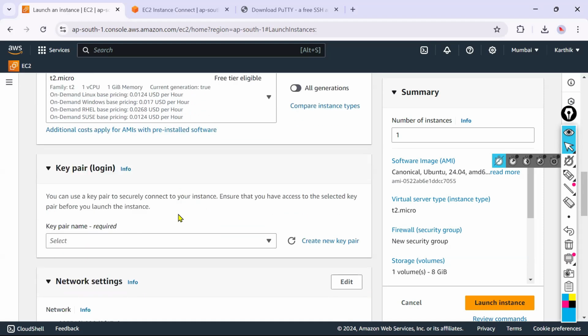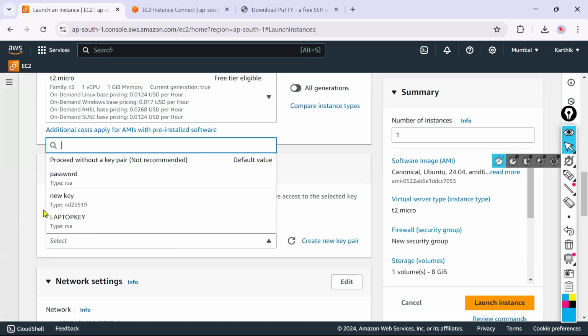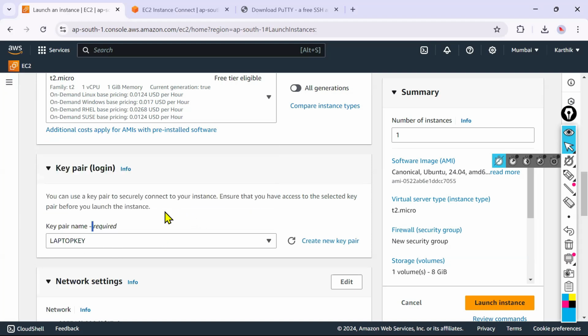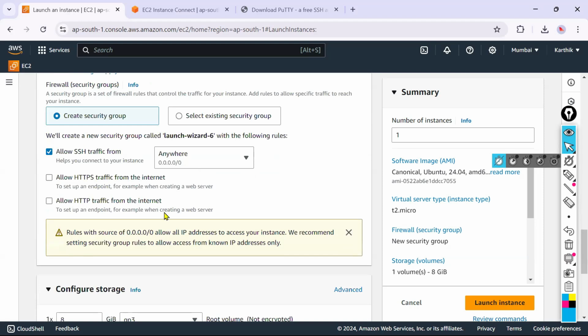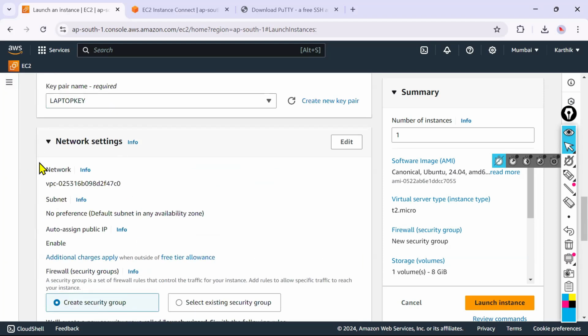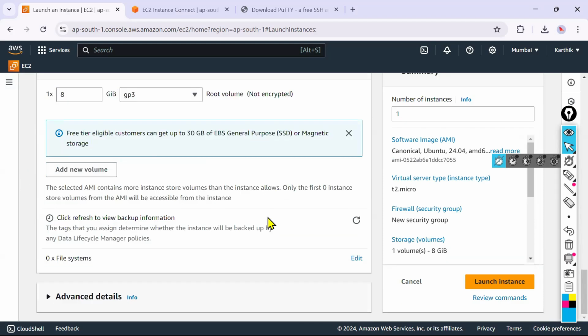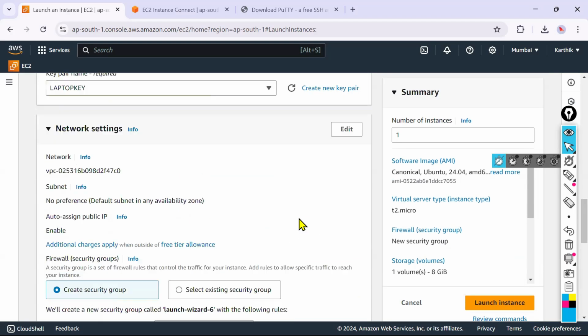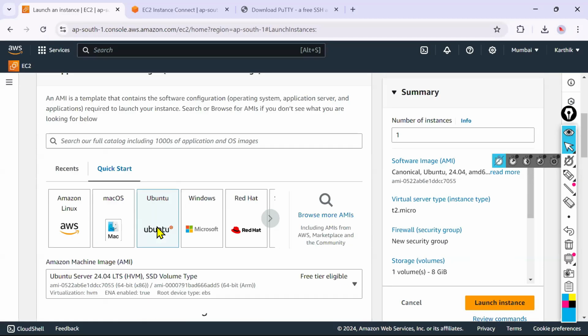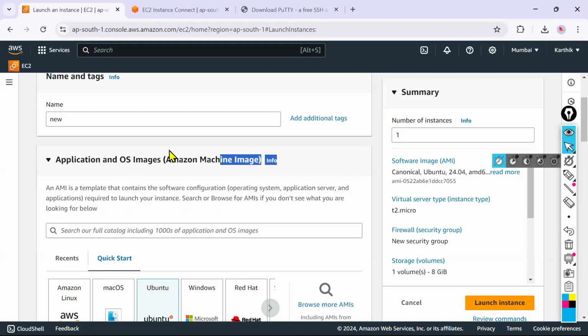Once that is done, you just need to select your key pair. Key pair is nothing but a password for your machine. Just click on whichever key pair you have and come down. There are some other things here that I'll discuss whenever it is required. Now we discussed a name. What is an AMI? AMI is nothing but an Amazon Machine Image. At a later point of time, maybe after 2 classes, again I'll come back to this story.